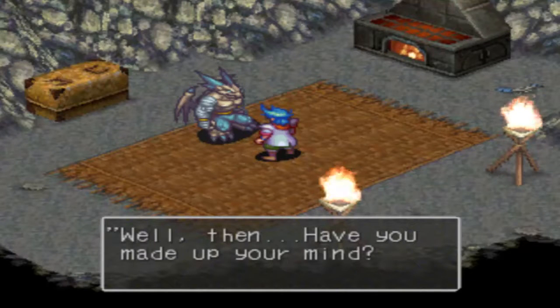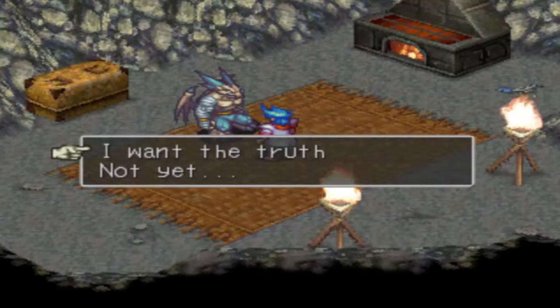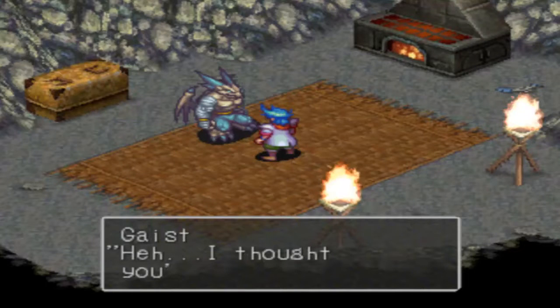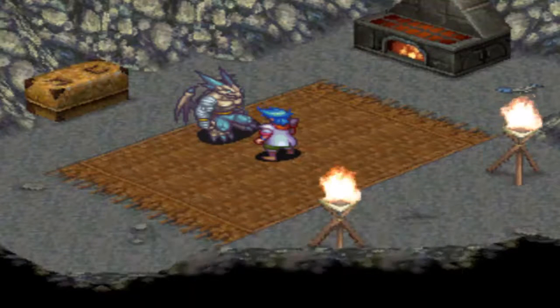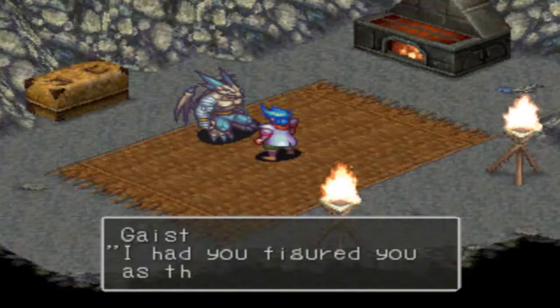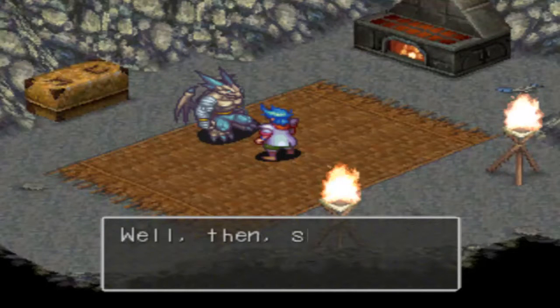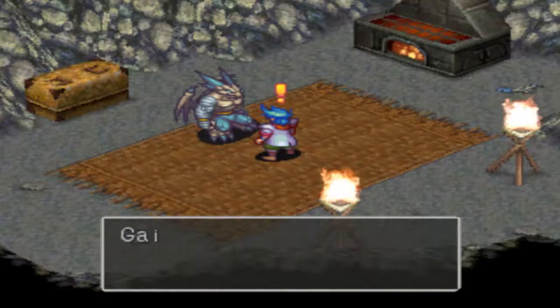Well then, have you made up your mind? I want the truth. You can't handle the truth. I thought you'd say that. I had you figured as the serious type. My grammar is falling apart here, kid. Well then, shall we begin?